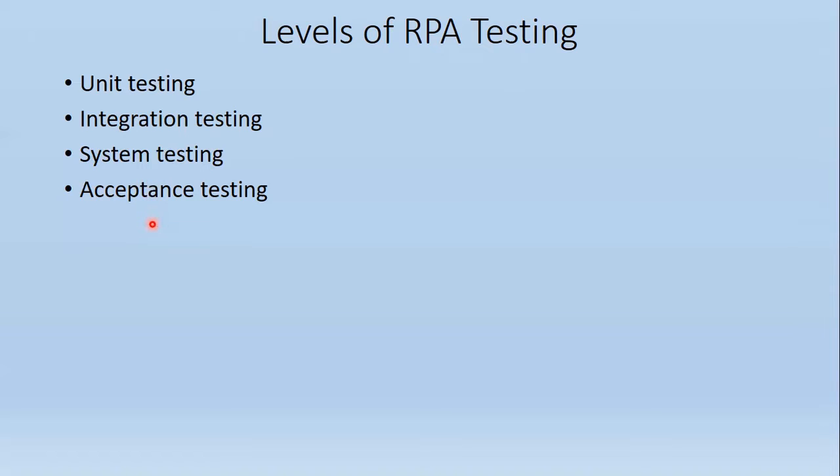Then we have acceptance testing, which is also called UAT, which is user acceptance testing. It is usually performed by the end users or by the business users. The goal here is to check if the target audience, the person who is going to use our solution and for whom we have developed it, interacts with the software differently than the developers have intended, because they are much more aware of all the business rules or the business logic of how the application should be performing in all positive and negative scenarios. So they test it on all possible test cases that they have to, and that is called user acceptance testing. After getting approval on user acceptance testing is when we go on with the go-live preparation of our solution.